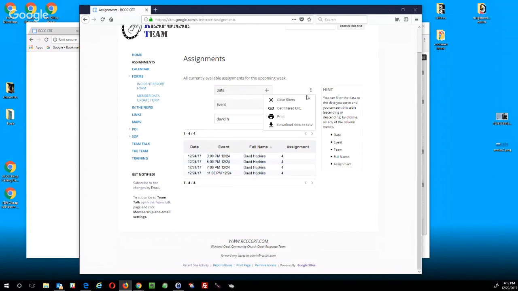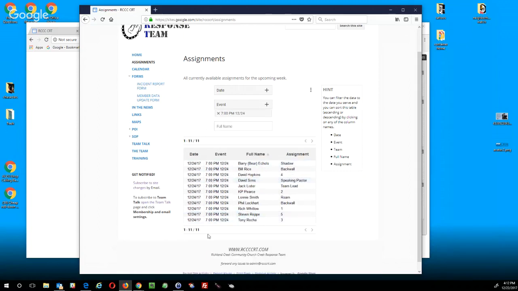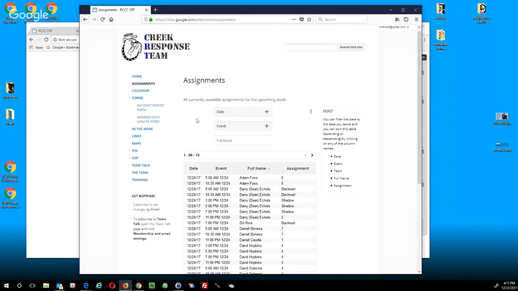Now it's a little bit of a tricky one because there's often only one day and there's usually only one set that we're putting together. So instead of saying 7 p.m., this will typically say Sunday services. But you might also see any kind of event here. We recently had Michael W. Smith, so you would see Michael W. Smith or concert or something like that come up. We had men serving at the Ladies' Christmas Tea, so there was Ladies' Christmas Tea there. We have a Friday service, so there's Friday service that needs to be done. So that's the assignments page.